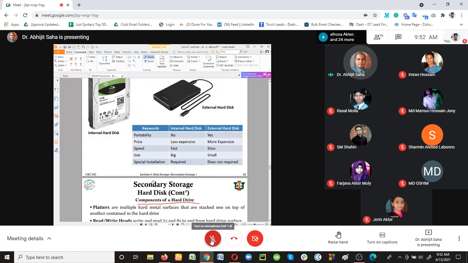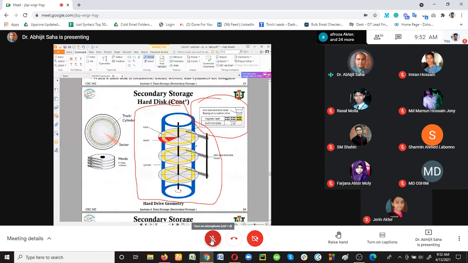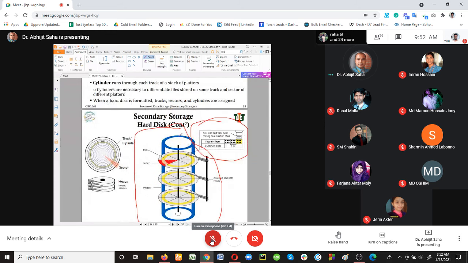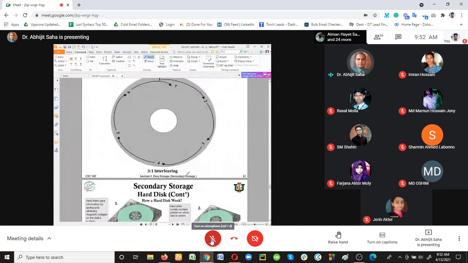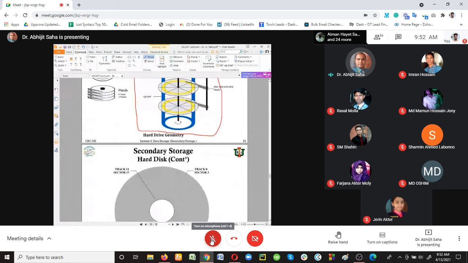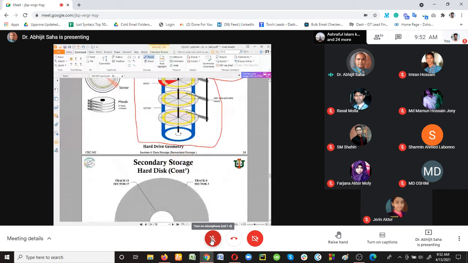Here we are talking about how the read write operations are done in the hard disk. For that, you should know what the components are and how they function, and how to explain the internal components of the hard disk for reading and writing operations. These are the different techniques we have tried to understand for the hard disk functionalities and read write operations.